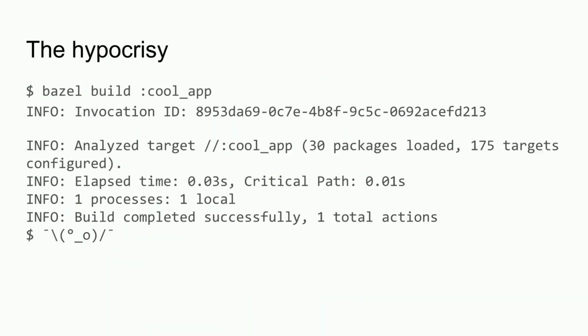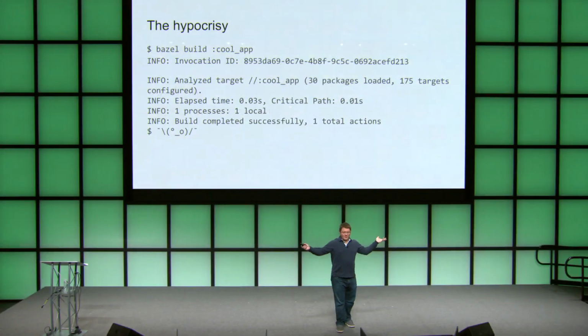The hypocrisy of this is that when I gave up on remote and just ran this action locally, skipping my expensive remote infrastructure, I was able to complete this thing, with its one remaining process to finish, in 0.03 seconds total, and the entire action itself only took about 1/100th of a second to complete. Why did this happen? Was any of this information helpful for me in telling me what was going on?